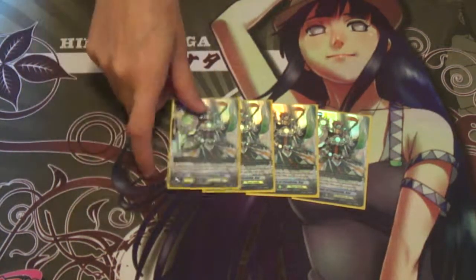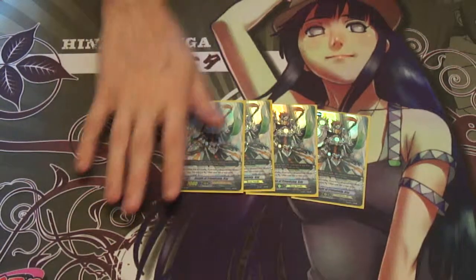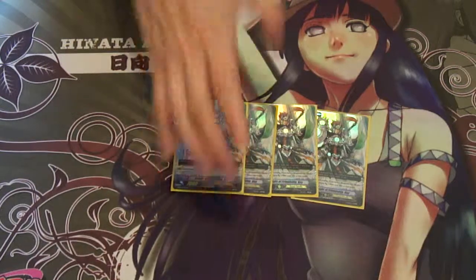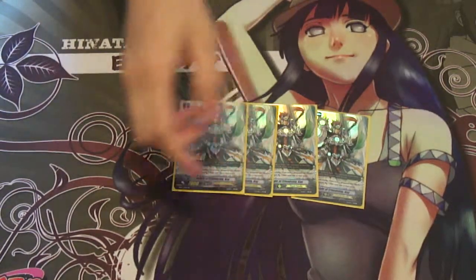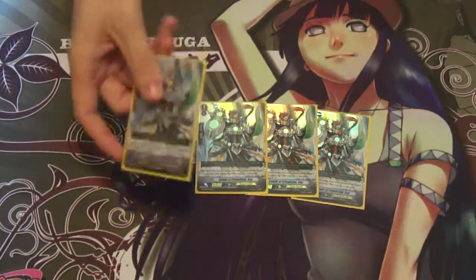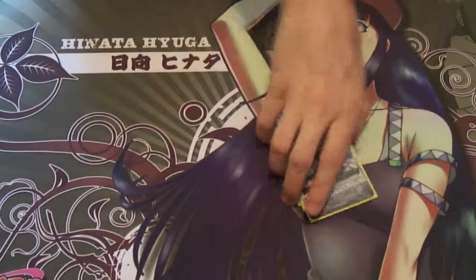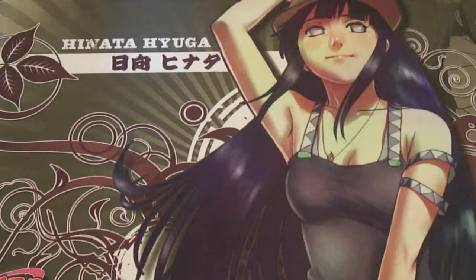But he is just like all the other 10k attackers, very versatile. This is your standard 7k booster, and then you can use him to attack, so he can provide early game pressure, or late game if you're low on rear guards and you need just another attack to get in there. Just very good as far as pressuring your opponent.